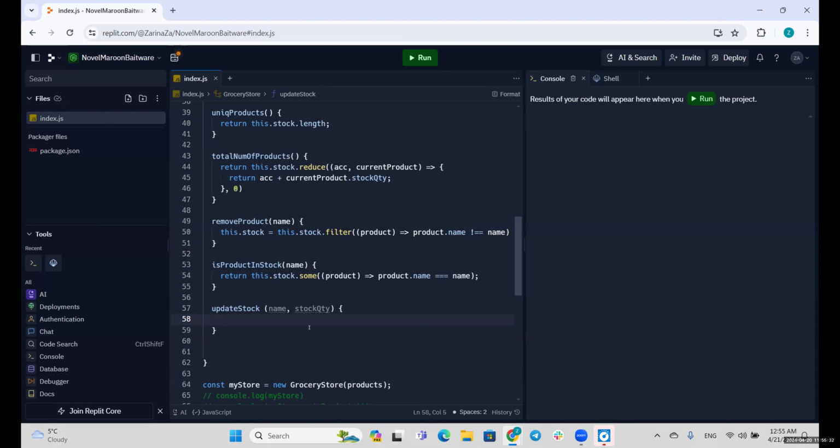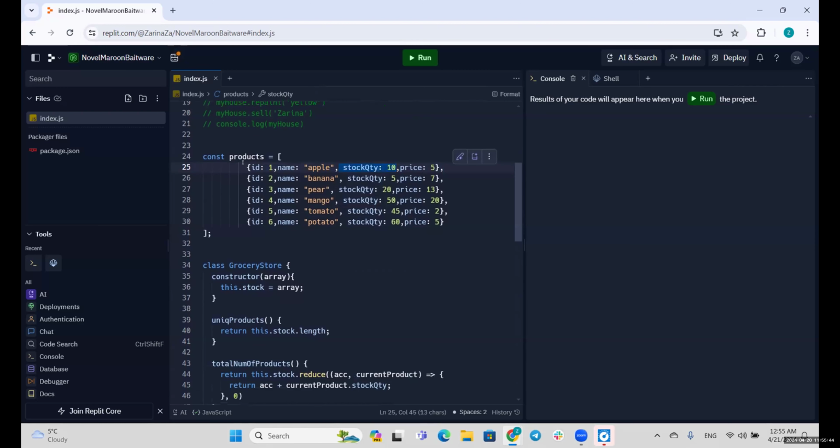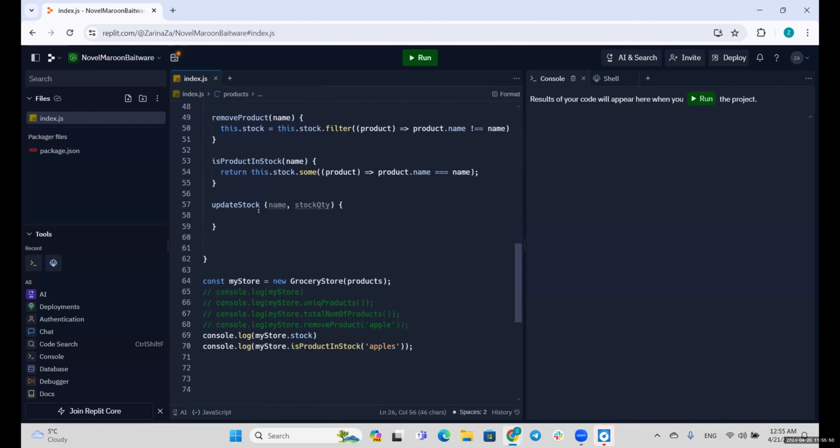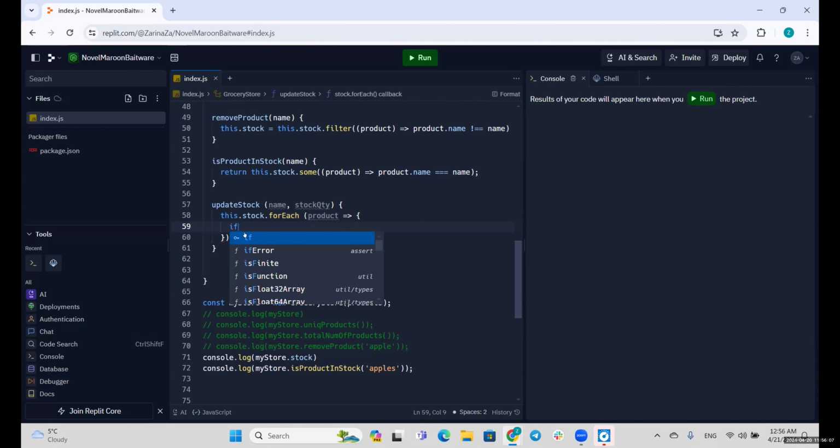If it's true, we can just add the quantity to the quantity. But how will we reach this? We have an array of objects, right? Okay, yeah, I forgot this is an array. So we have to loop it, and inside maybe we can use that. For update, we have to know exactly what index this product is at, right? So how will we find what index it is if we have only true?